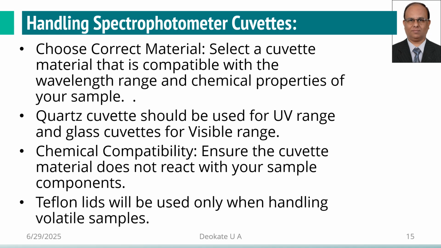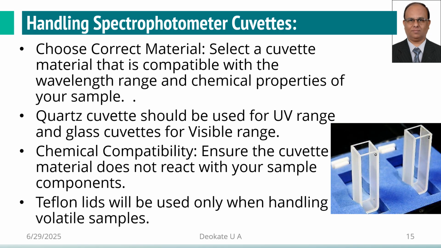Chemical compatibility. Ensure the cuvette material does not react with your sample, for example plastic. Teflon lids will be used only when handling volatile samples. You can see these Teflon lids here. Many students keep the lids on the aqueous solution also. It is not necessary. The lid is only to avoid the volatilization of your sample, because it will change the concentration. So when we are using an organic solvent, then and only then you have to use the lid. See here the quartz is written on the side.